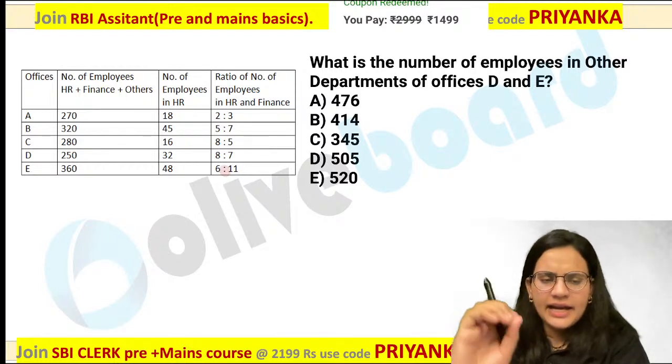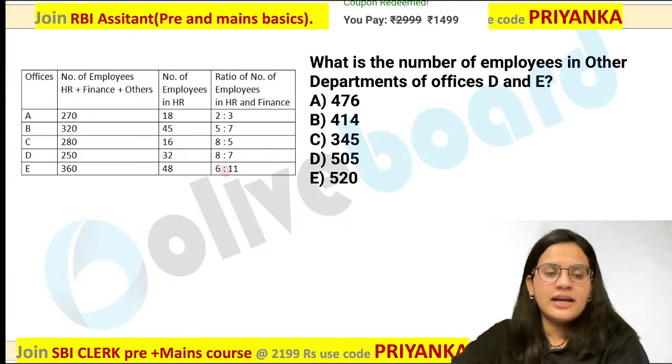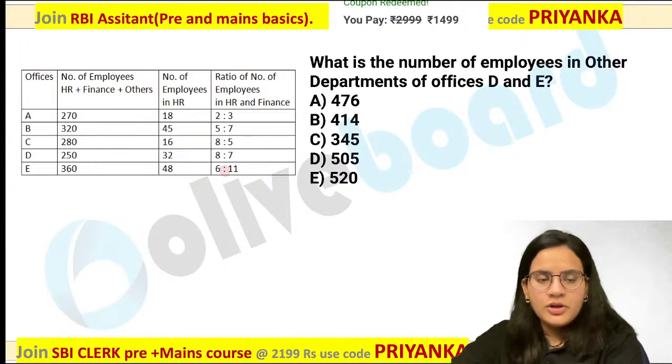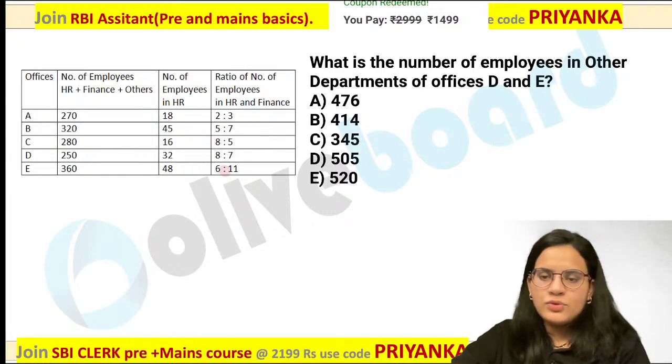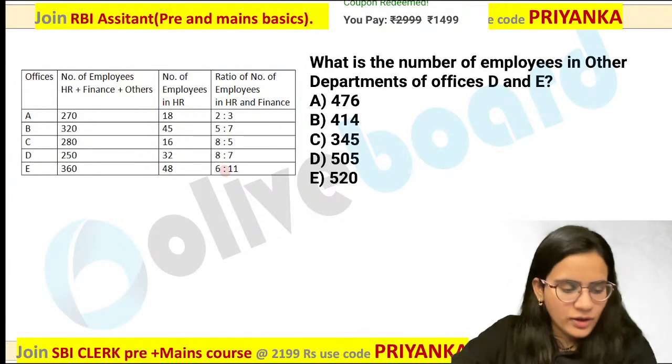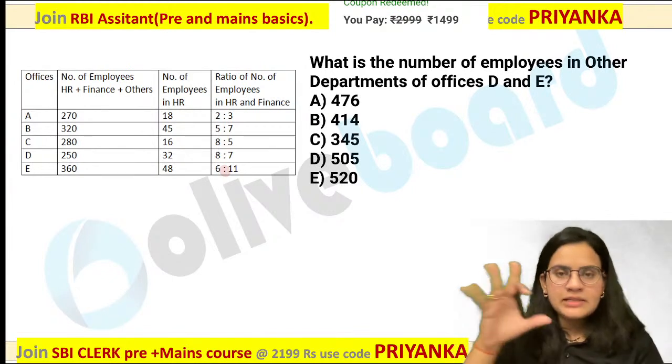Vineet, Varalakshmi, excellent performance. Quick and correct answer. 414 is the perfect answer over here. Rohit is also getting it. Very good. What about others? 414 is the perfect answer guys. Akshay is also getting it. What a performance. Pooja, Ujjwal, I think everybody is able to get it now. Perfect. How will you go about this? Okay, please pay attention now.